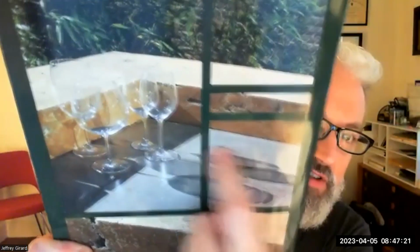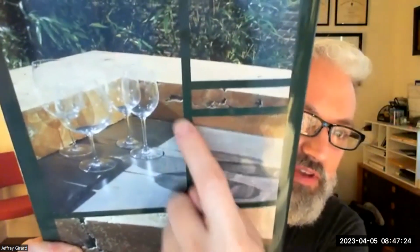Yeah. That's your wheat color, and then we're going to do ash for the countertop, so it'd be this gray.